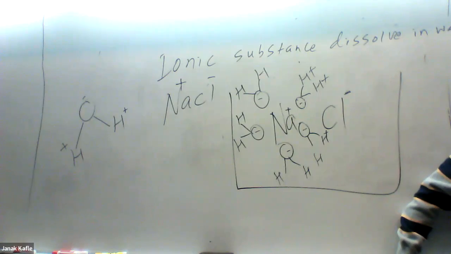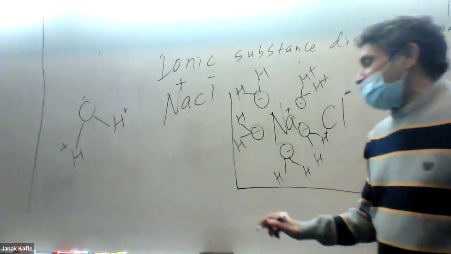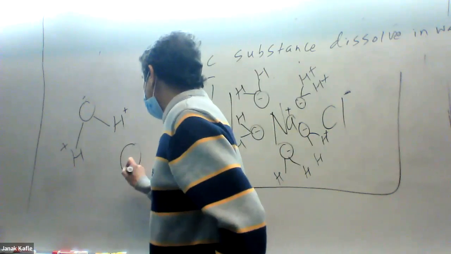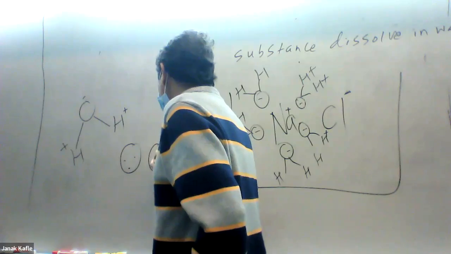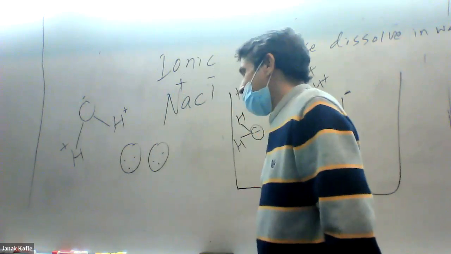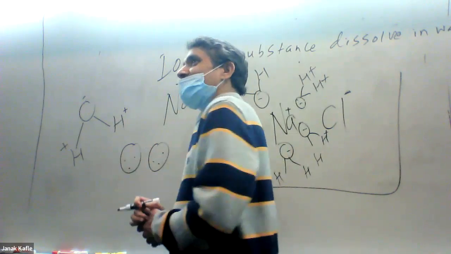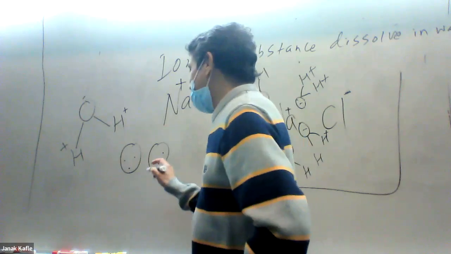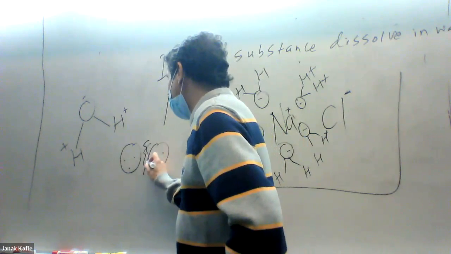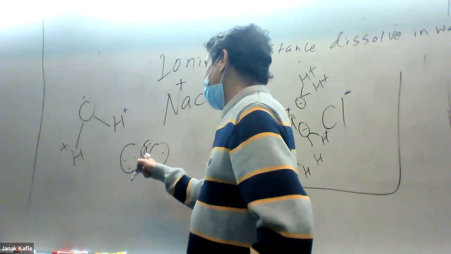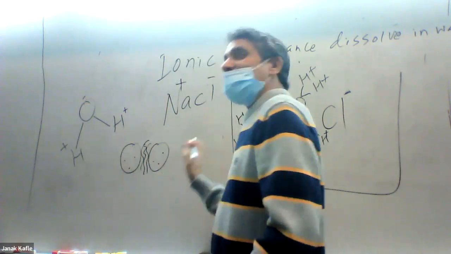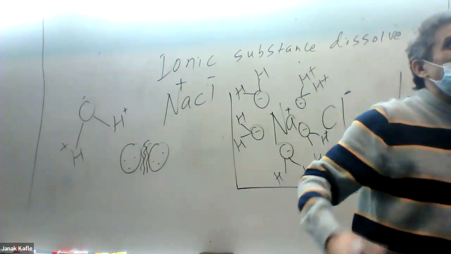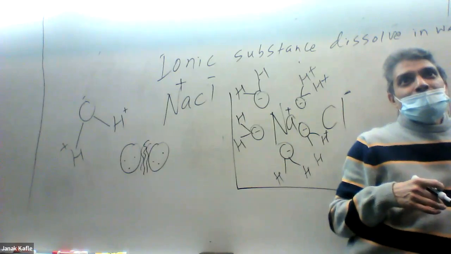Everybody got that? So there are two good friends here. They are very good friends. So this is one guy, and there is another guy. These are very good friends. So they are happy and they are just sitting together, right? But a third person comes here and starts to break the force between them, and this guy goes this way, this guy goes this way, and they get separated. That is called dissolution. Everyone got that?